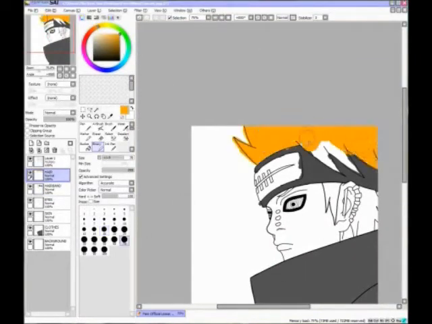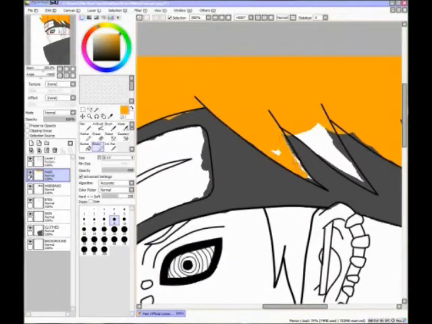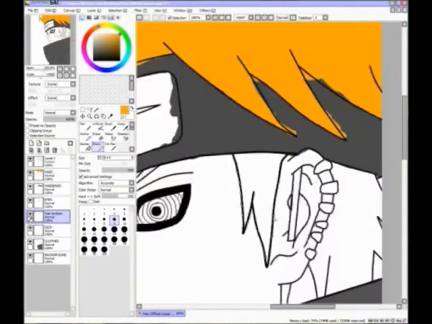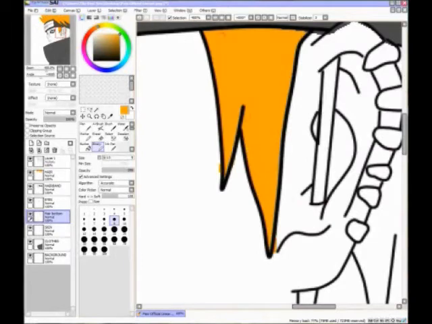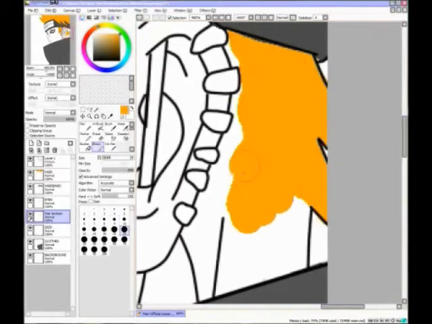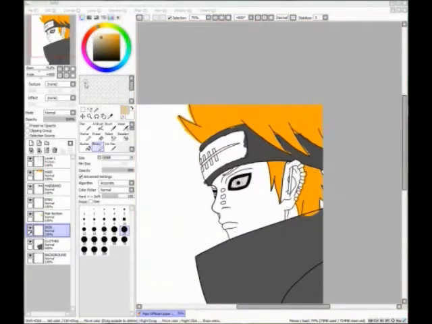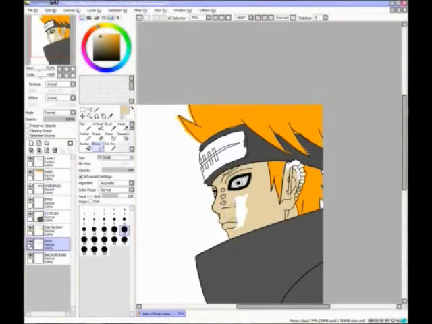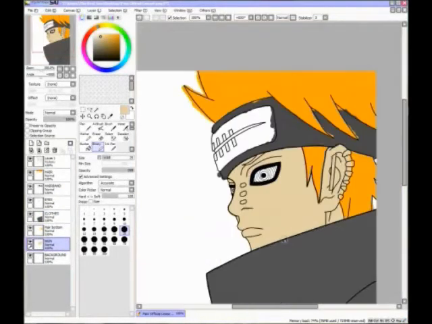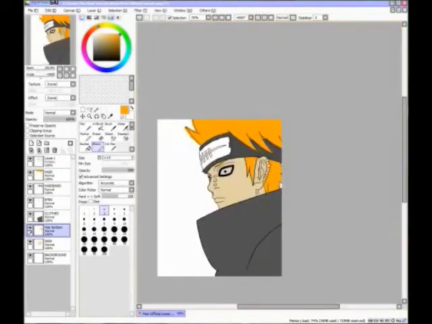And then just erase underneath the line. You'll be able to see how you're seeing through it. But if you just try to draw over it, you're going to cover up the line. You're going to be like, where's the line at? So make sure you put the line work on top, and you put it on multiply.